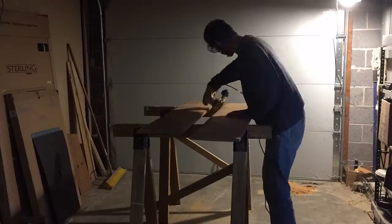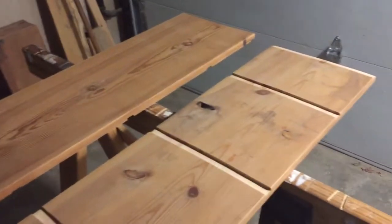After a quick sanding, got the rough edges off. This is where we're at. We've got some shelves, and then I've got the sides over here. Next, we'll put them together.